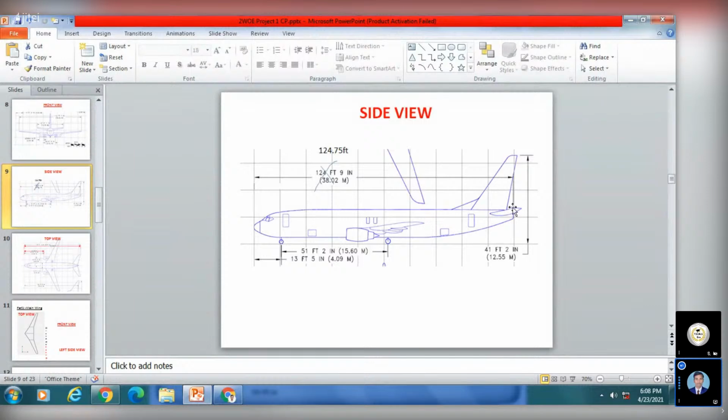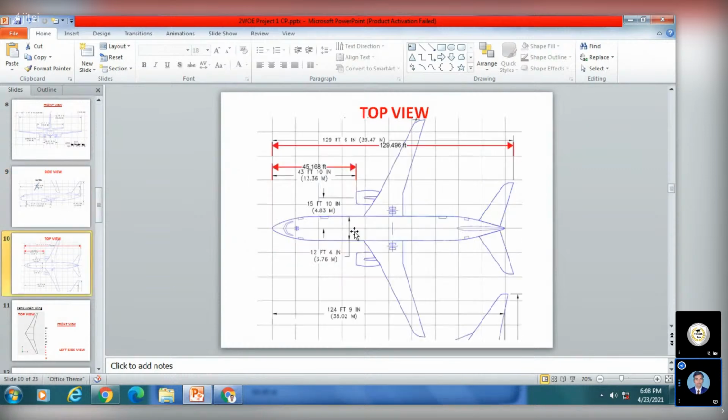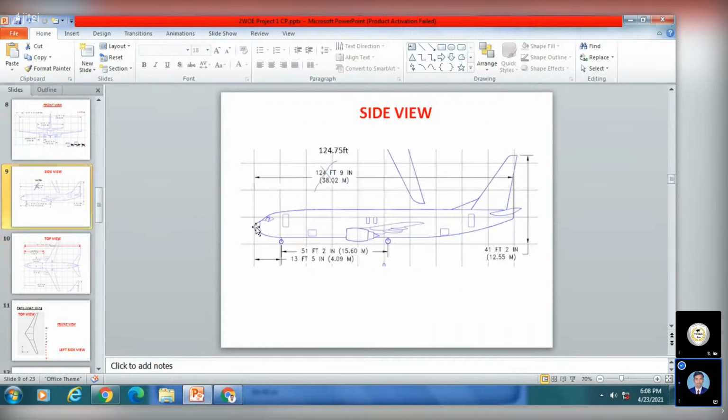See, from the nose to the tail tip of this fuselage, the diameter is not the same. From here to here you can say it's the same, and I have given the dimension here. Using this 2D sketch and the rough sketch views, we have to get the same side view.